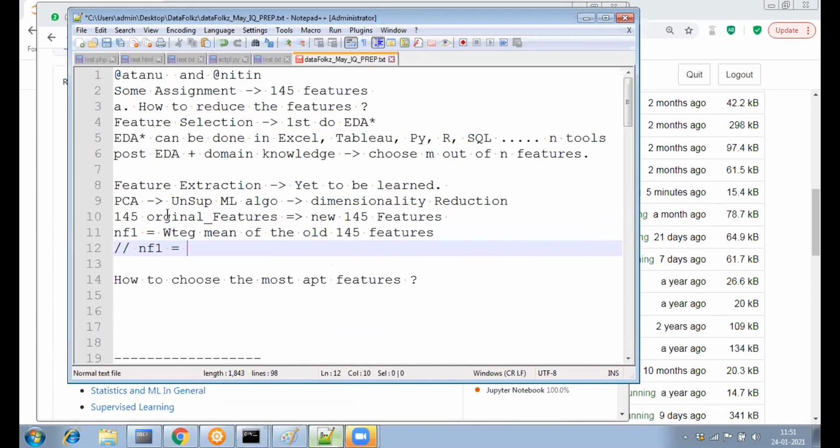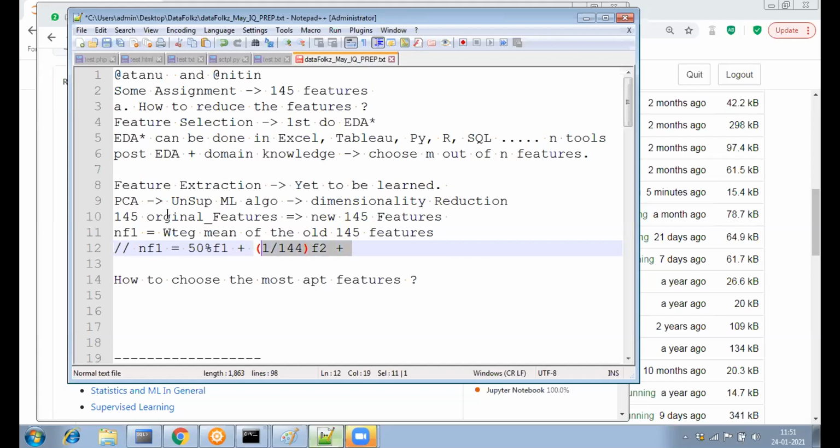Assume a contribution of, let's say, 50% of the old feature F1, and there are a total of 145 features. Out of 145, 1 is taken out, so it will be 1 upon 144 equal contribution for every other feature.